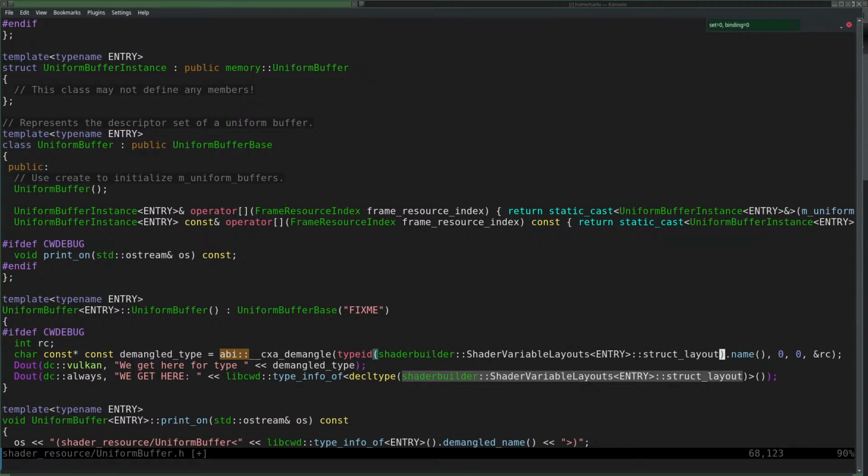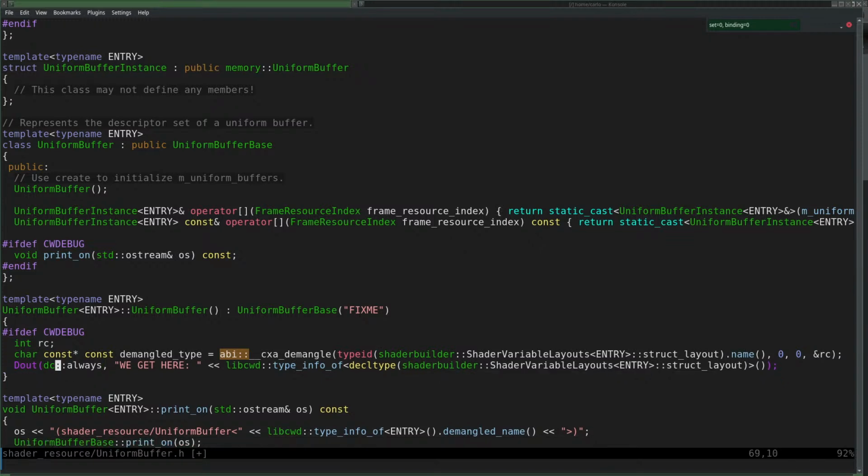Or do I need declaration type as well? Not sure. And it's a print demangled name, demangled type here, I guess.